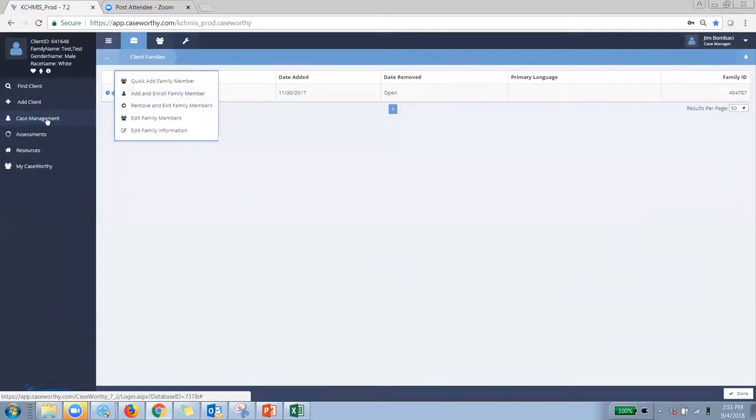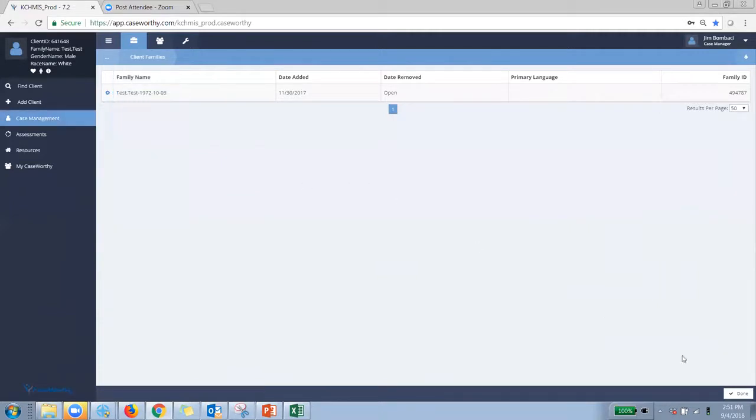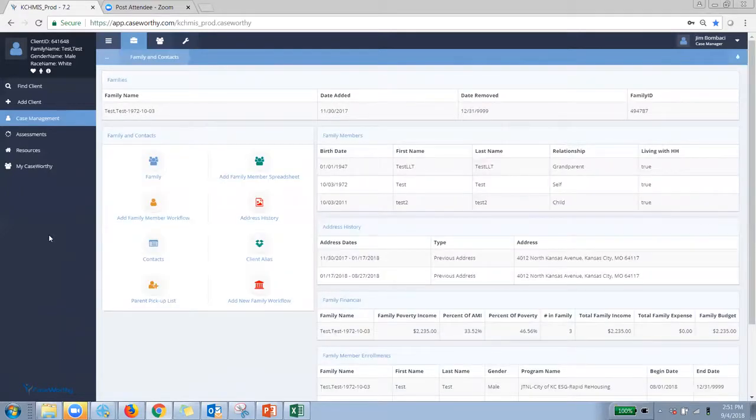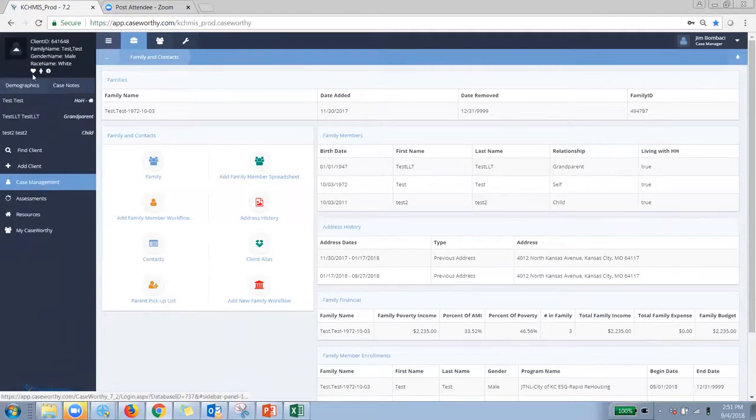But what if the person, like a kid or an ex-spouse or somebody, is already in the system, but you just need to attach them to the household? Well, that would be fine too. It would be the same thing. This doesn't mean that the person doesn't exist in HMIS. It just means you don't see them here, and they're not part of the enrollment in your project. Because it will ask to look them up once you go there.